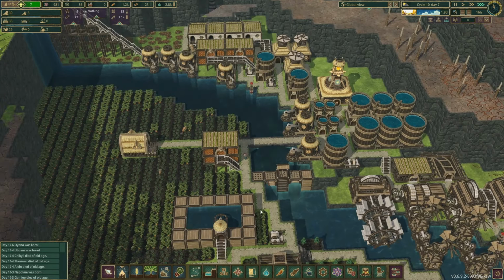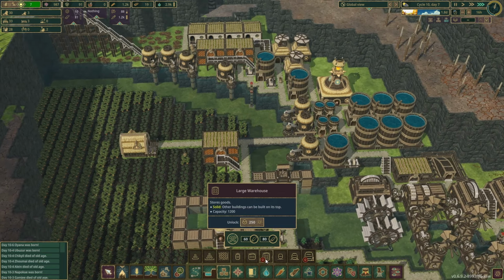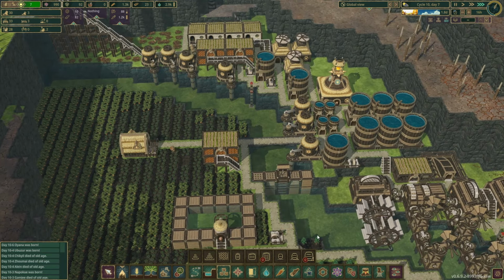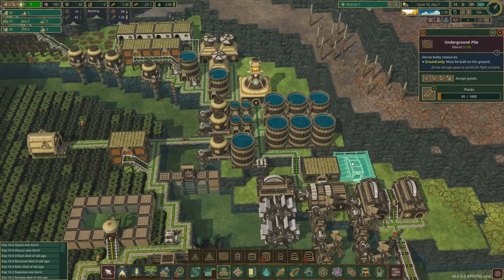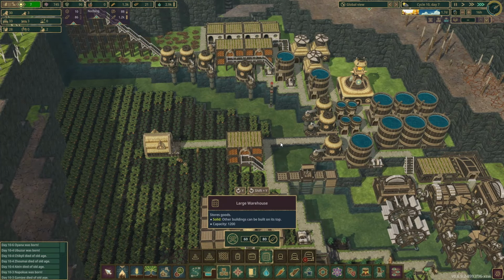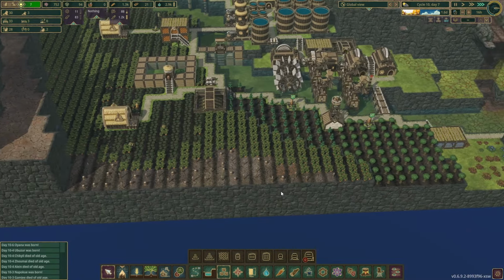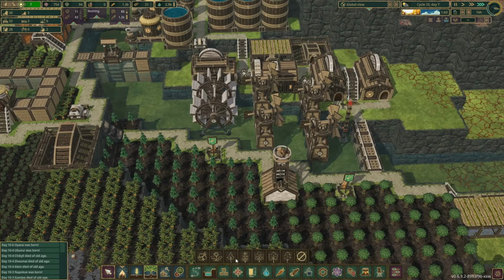So we can start fiddling around with our storage. Maybe get a large warehouse or 2 up and running. We certainly have the planks for it. And we've got our plank storage going now over there. That's been built, so that's going to stack up. Let's unlock this so we can start building large warehouses for the carrots. We can start moving over potatoes, or 2 potatoes.